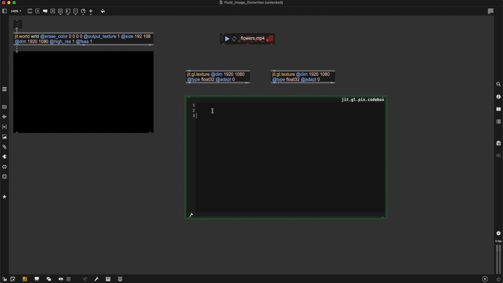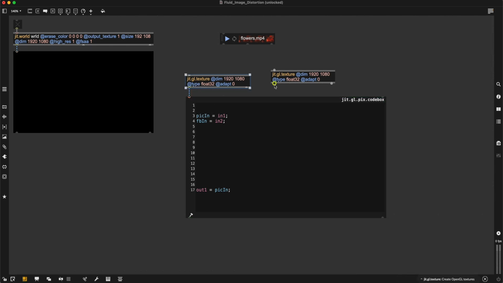Here we can say that the first input is called picture in. The second input is called feedback in. And then let's say for now that the output is just the first input.